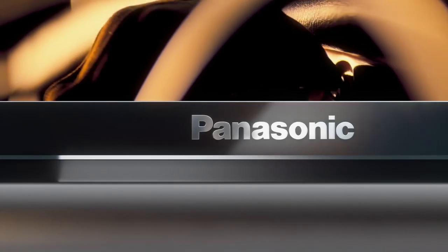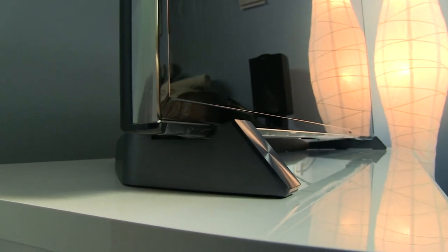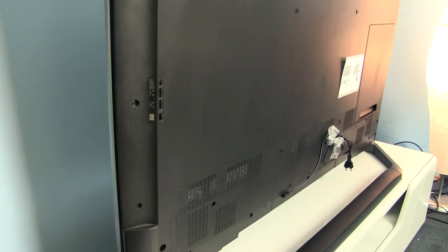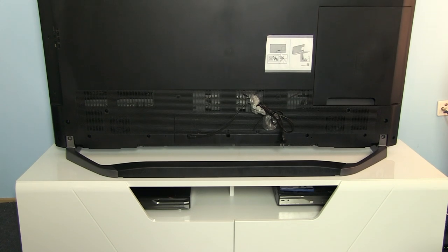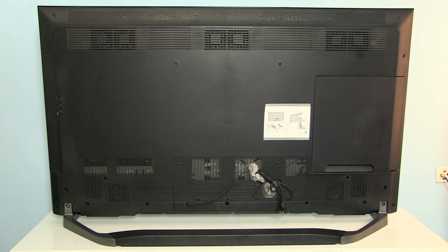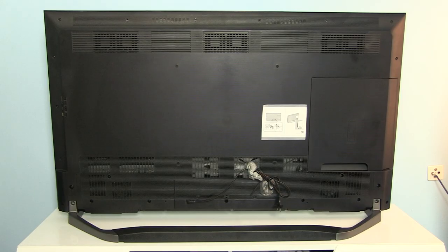The TV is part of the Art and Interior series, with a unique stand design and robust metal frame around the screen. Build quality is excellent, and it is clear Panasonic was not aiming for an ultra thin bezel or lightweight stand. The panel itself weighs 34.5 kg and together with the stand total weight is 42.5 kg. The TV is angled at approximately 5 degrees when mounted on its stand, with no option for adjustment. Overall depth without the stand is at max 6.4 cm, mainly due to the direct LED backlight and 6 cooling fans.